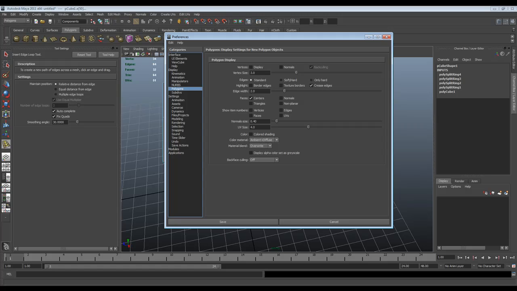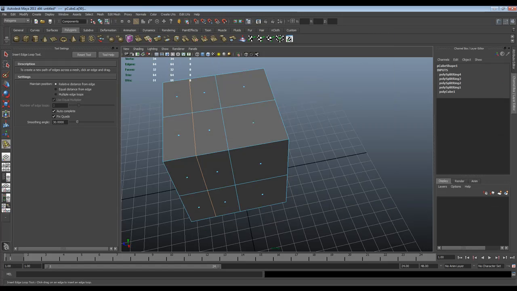In the Faces section, I check Centers. It will not show automatically, probably, so you may have to recreate the object again in case you didn't see the dots right away.